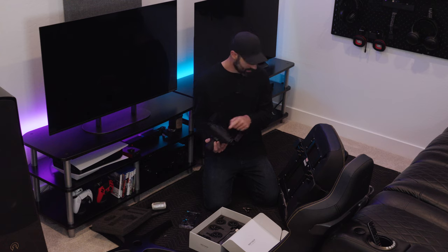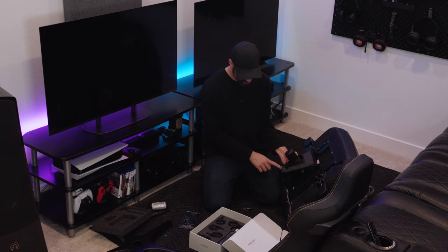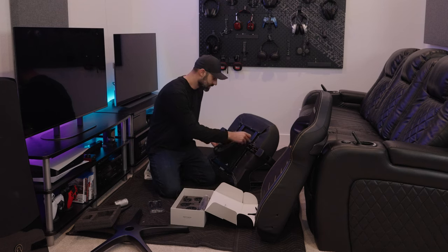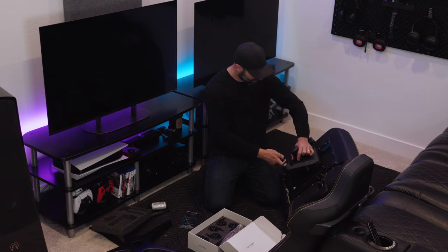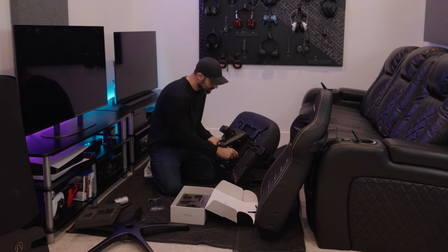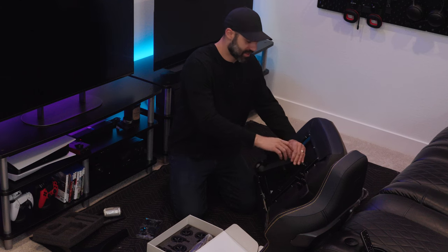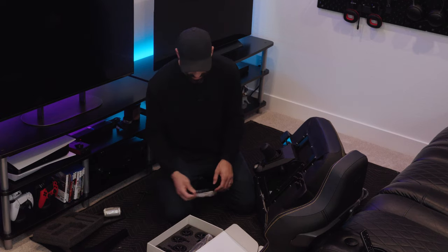With the seat base, we're going to point arrow up and arrow up — basically you want the piston part towards the back of the seat. I'm going to install the top two screws first. You don't really want to torque anything down until you get all four screws in, because I need to lift the base up just a little bit to get them all to thread in properly. I have three screws in — let's get the fourth one. After that, I'll make sure it's centered, torque everything down, and the rest of the assembly is actually pretty fast and easy.